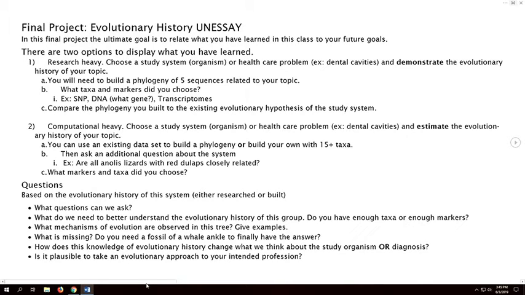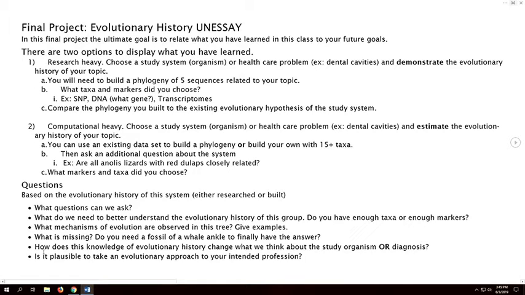So let's look at this document that's up currently. I have questions over here. If you can answer these questions, you know you've done the background research to create your unessay. At this point you're used to me, but in a very classic Dr. Frederick style, the first question is, what questions can we ask?